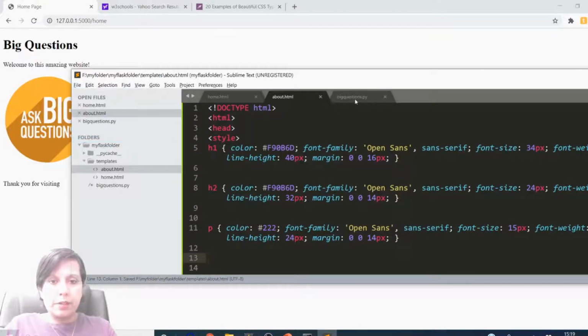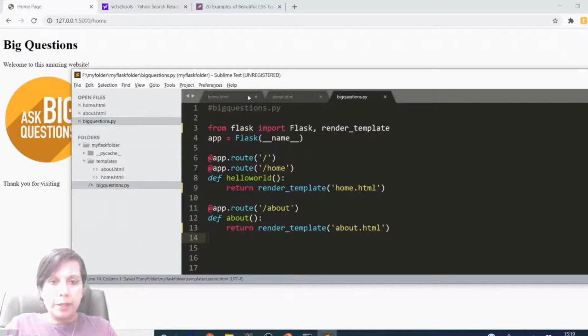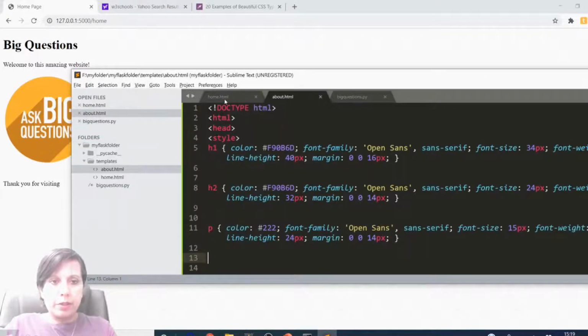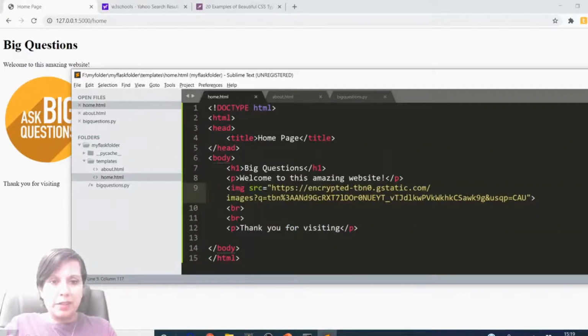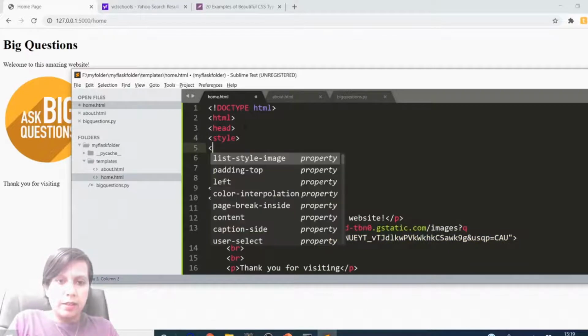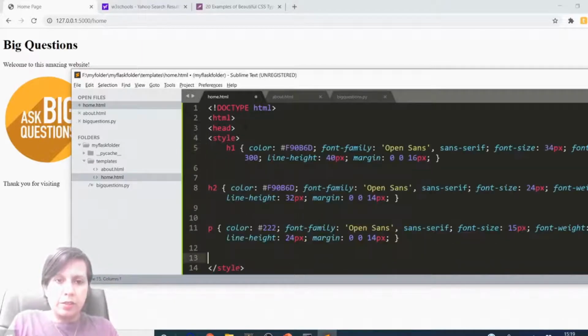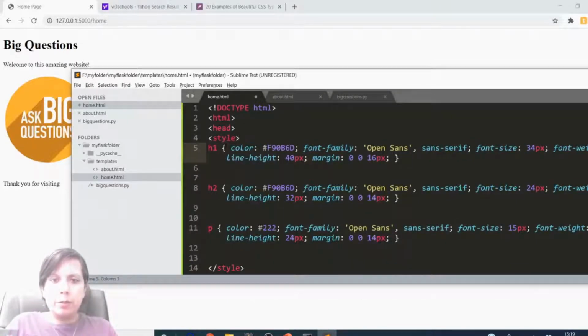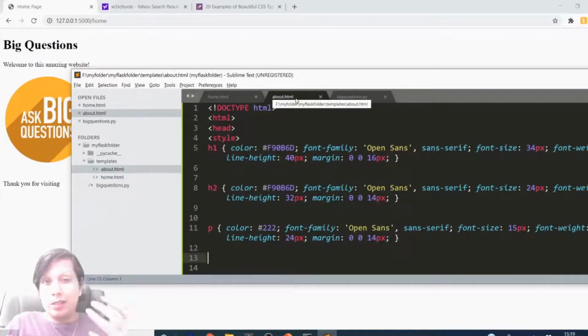If I could do the same thing in the About page, that was the About page, which is why it's not coming up in the home page. So in the head tag there, I can add style. Now, even as I'm writing this, you'll notice that I'm repeating myself. I'm pasting in code here, which I'm also pasting in here. So you can see that's a problem. That's not a good thing.